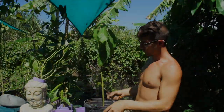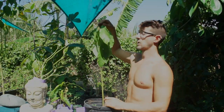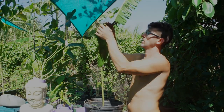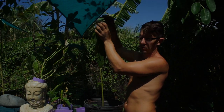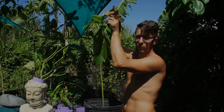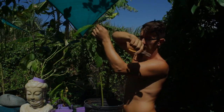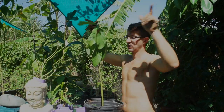Also, you notice that this plant is one straight line. This is because this plant has never been topped. When you top a plant, you cut off the very top growth. This is where the apical meristem exists, and this is an area where new growth forms. So by cutting this off at the top, we will create two new branches, and then this will become a bigger tree.